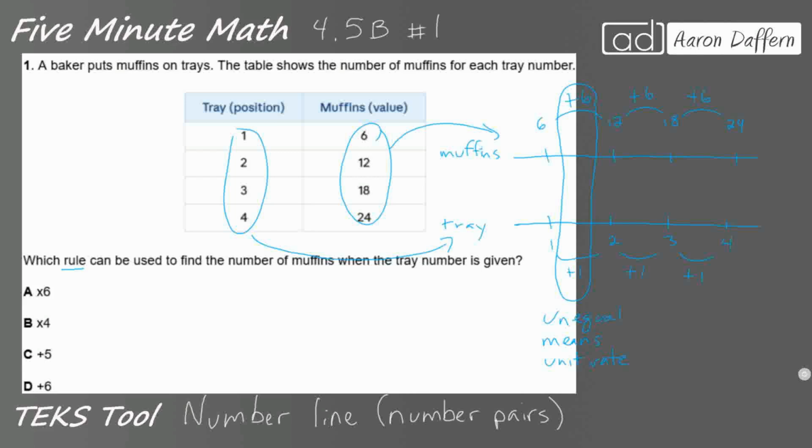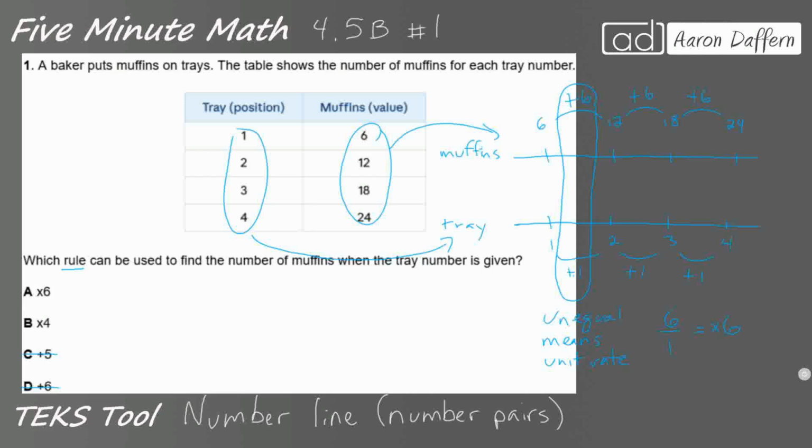So we can get rid of these two. And what we can look at now is each of these changes, and they're all the same thing. View these as a fraction. Okay, 6 over 1. That's my rate. 6 over 1, 6 over 1, 6 over 1. Sometimes if you get unequal jumps, you'll get different numbers, but they're all going to be equivalent fractions. So this is 6 wholes, or 6 one-ths, or simply 6. When you divide 6 by 1, you're going to get 6. So this tells me that we're multiplying by 6.